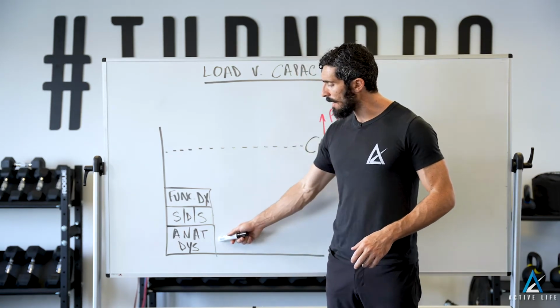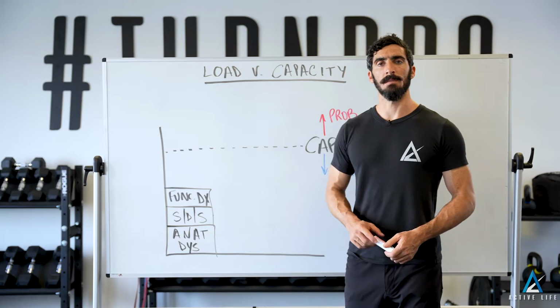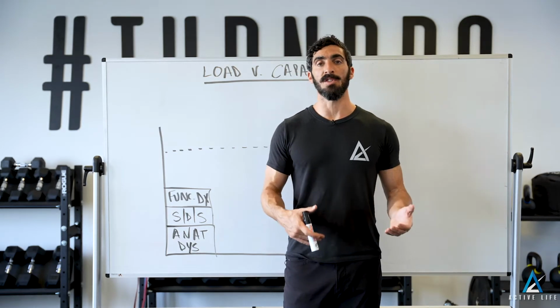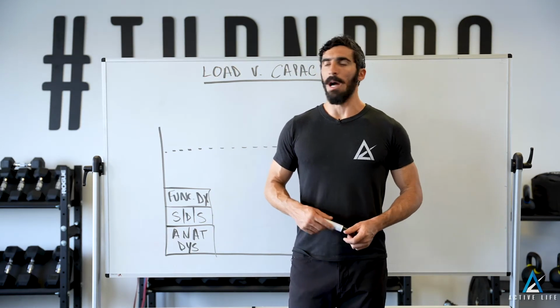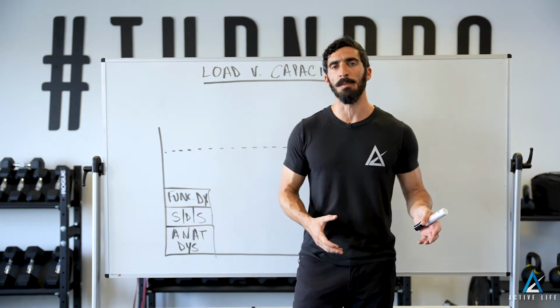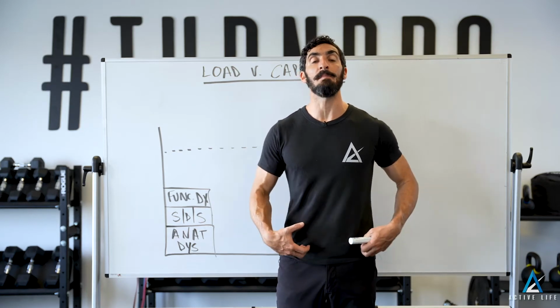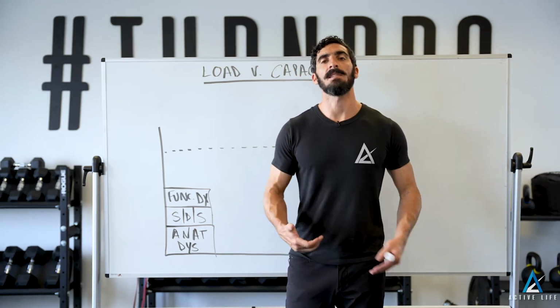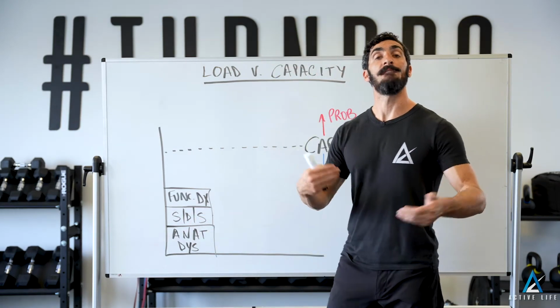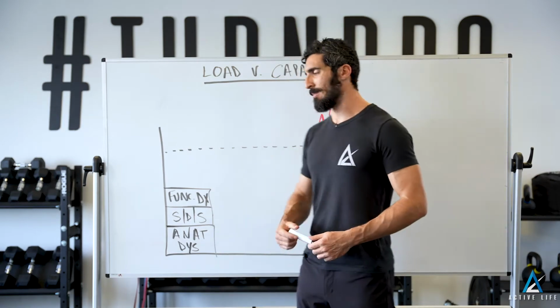The first box is your anatomical dysfunctions. By anatomical dysfunction, I just mean any time there is some aspect of your anatomy that isn't the way it's supposed to be or was before. So herniated disc, torn labrum, torn meniscus, rolled your ankle, broke your collarbone, any aspect of your anatomy that isn't favorable with respect to what you want to do. It might be something you were born with and it doesn't let you get into a certain position. For now, anatomical dysfunction: what isn't it allowing us to do? What function is it preventing us from being able to perform?